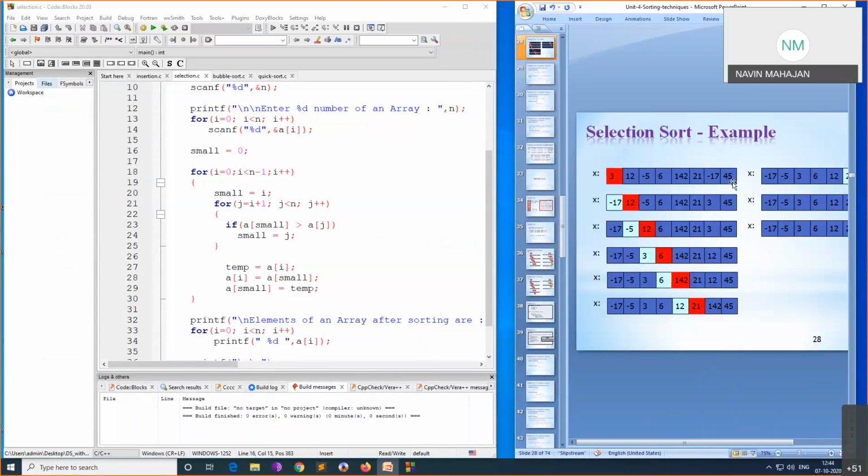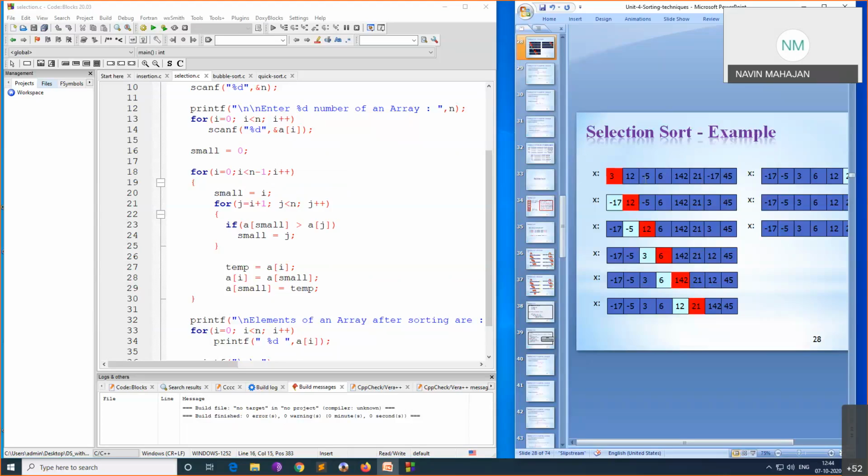Okay, 7 elements are there. Now initially for i equal to 0, i less than n minus 1. What is n? n is 7. Okay, 7 minus 1 is 6. Less than 6 means 0 to 5. So 0, 1, 2, 3, 4, 5.